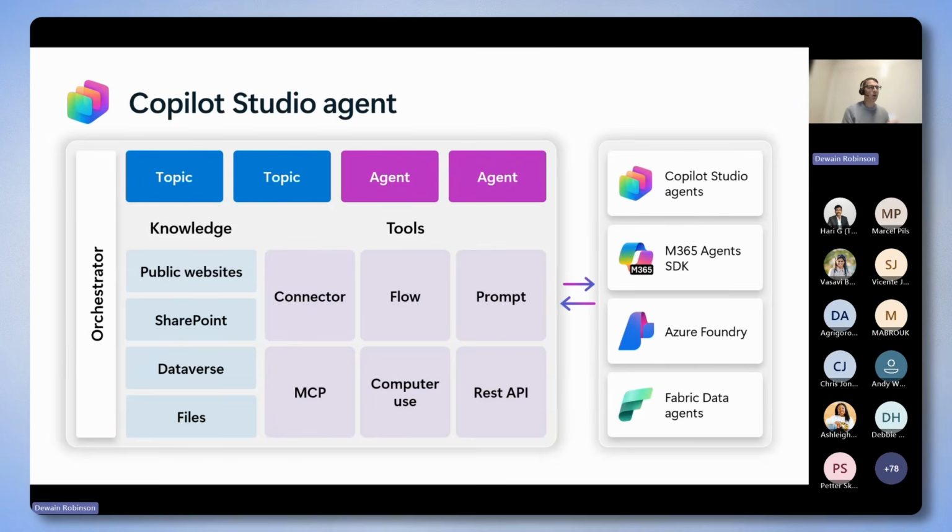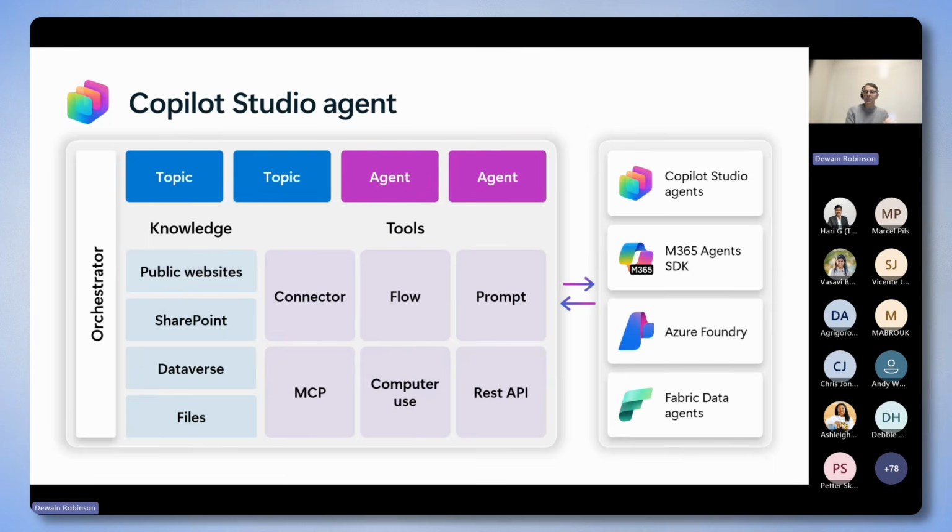And let's talk about how all of these things kind of work together. So if we start on the left, there is this thing that we refer to as the orchestrator. The orchestrator is the core of Copilot Studio. It is literally the router. It is figuring out what it needs to do when someone says something to it. And it can look at all of these different pieces, things like topics or knowledge, or it can look at all these different tools it has available.